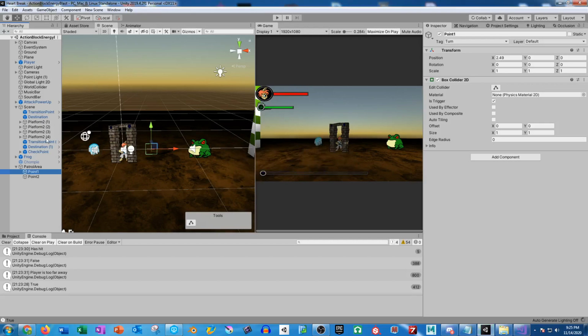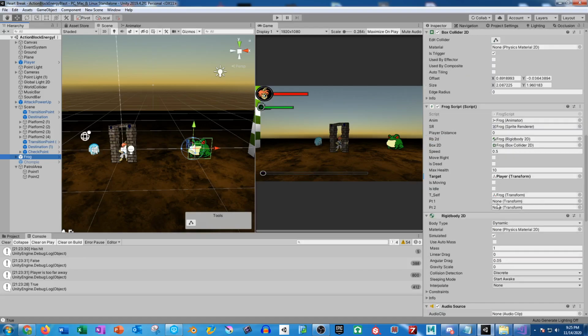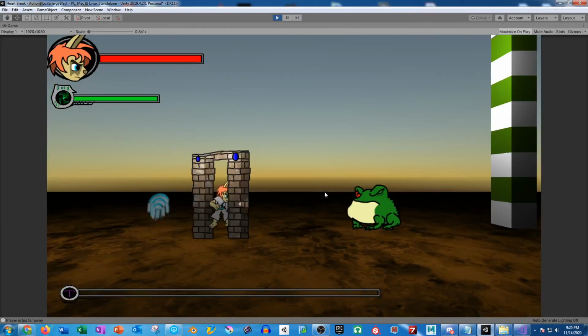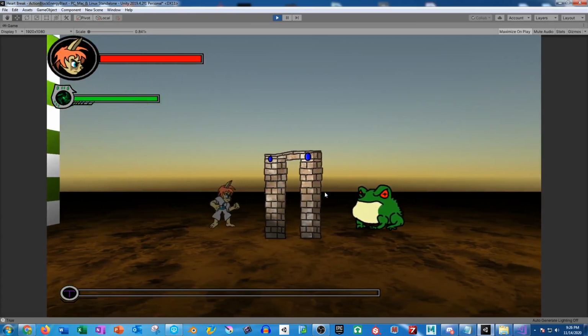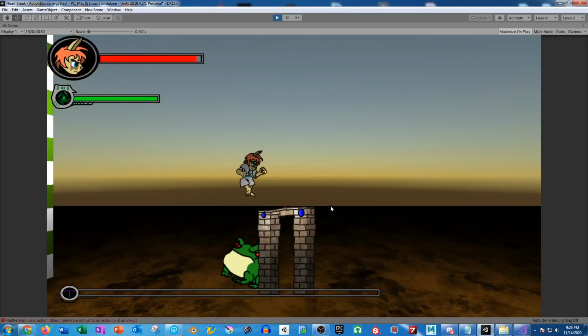Alright, so we'll let that compile. We'll go back to the frog. So now inside the frog we have 0.1 and 0.2. We need to drag those in here so it knows where those transforms are. The reason why we need that is because we're actually calling that, saying, hey, you need to move towards this transform. So he should hit that, he'll stop, he should flip around, and he's not doing it.